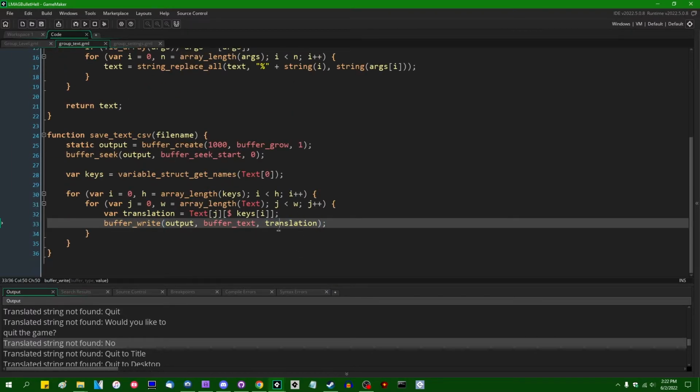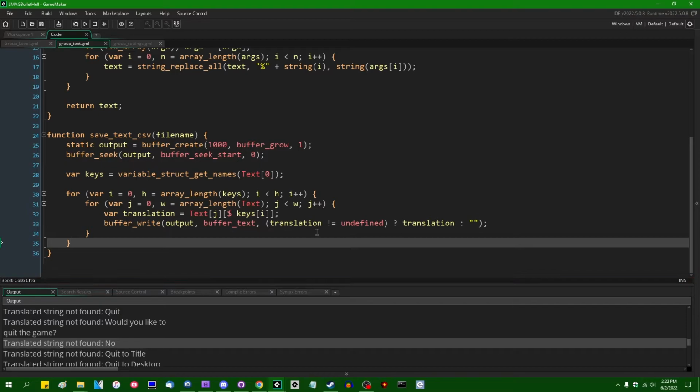We would instead want to write just an empty string. So we can say if translation is not equal to undefined, using the good old conditional operator: if it's not undefined, we'll write the text as it is, and if it is, we will just write an empty string.